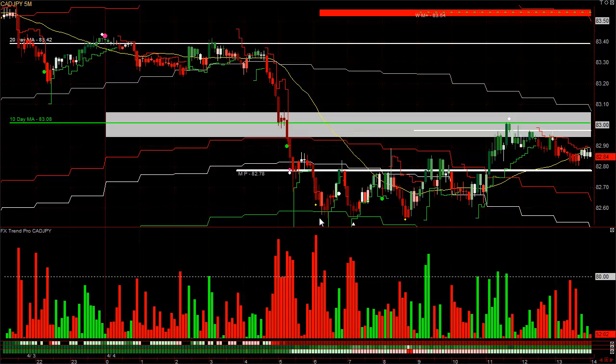Now, this is a little riskier. I wouldn't trade my normal lot size when I see this much weakness. However, like I said with the other example, this one has a weekly and a monthly trend that's up. So it's extremely weak today, but the longer term trend is up. So it's definitely a better trade to find and buy the lows when the weekly and monthly trend is strong like this.